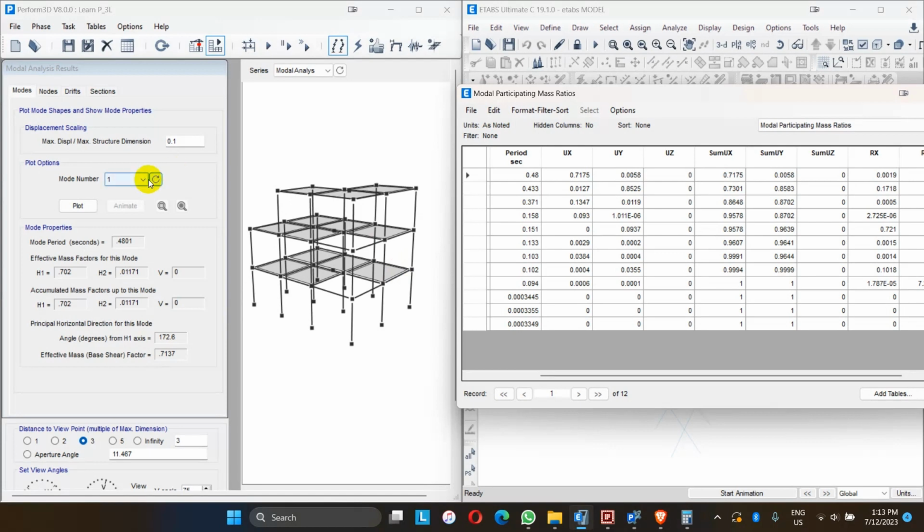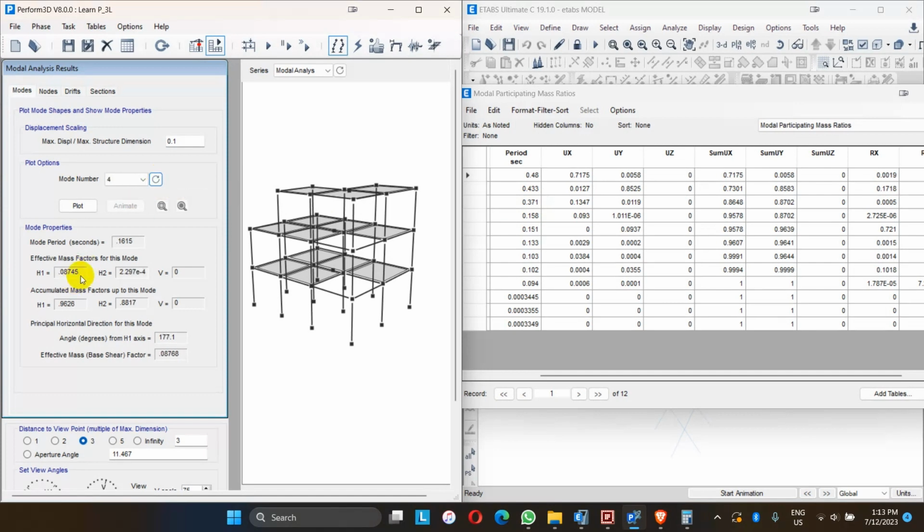So let me turn to mode 2. 0.4301, 0.43. Mass participation along S2 direction is 0.85, and 0.85 here in ETABS also. Then mode 3, 0.3658, which rounds up to 0.37, equal to the value obtained in ETABS, 0.37.